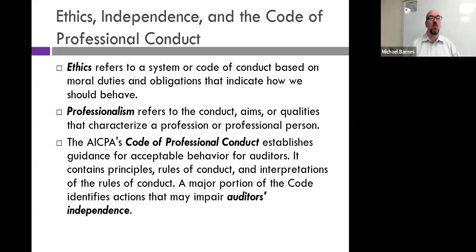But the Code of Professional Conduct is the rules by which auditors and accountants operate when they're providing assurance services. One of the biggest and most important areas with respect to the Code of Professional Conduct is auditors' independence, or the CPA's independence. Independence is this idea that we have no material interest in the client that we're operating with. And if we do, then we either recuse ourselves of those interests or recuse ourselves of the client, one of the two. The Code of Professional Conduct is pretty much the gold standard by which we operate. We can't violate that under any conditions, any situations.